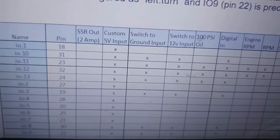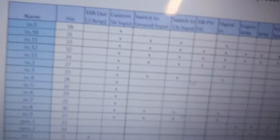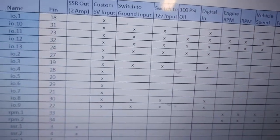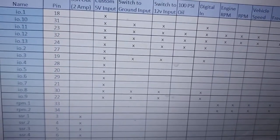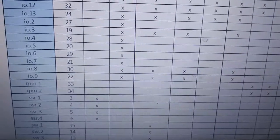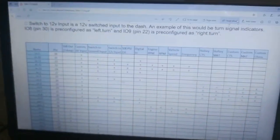What we're going to try: inputs for the solid state output on HENS 3 to that solid state relay. And if it works to switch on and off my trans cooler fan, then we're going to go ahead and use 4, 5, and 6 for the solid state relays 1, 2, 3, 4, to do the other items that are on the switch panel. So let's go ahead and give it a try.